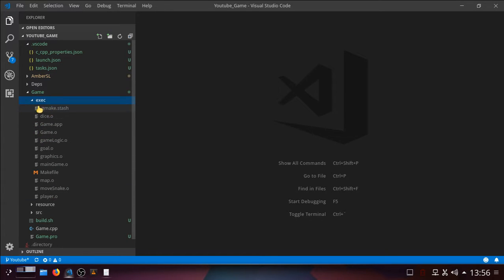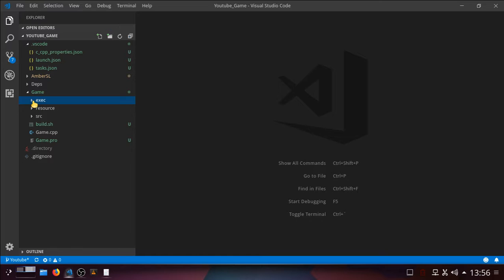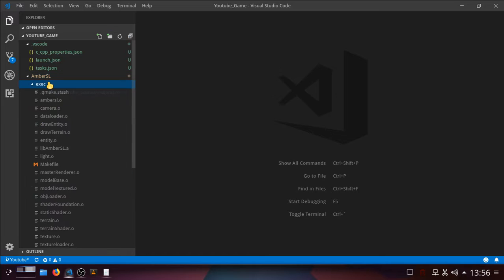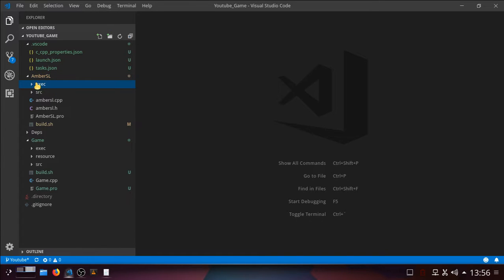None of this stuff really gets noticed. Build sh game.pro. In Amber SL, I have altered build sh properties, just making sure it's executable. I've rebuilt it, so all that's new.